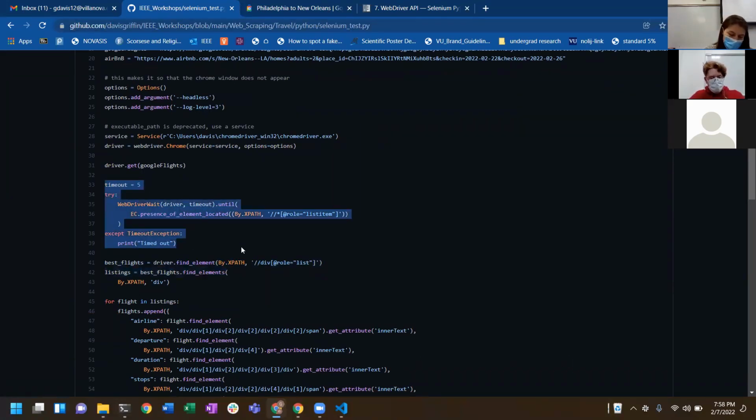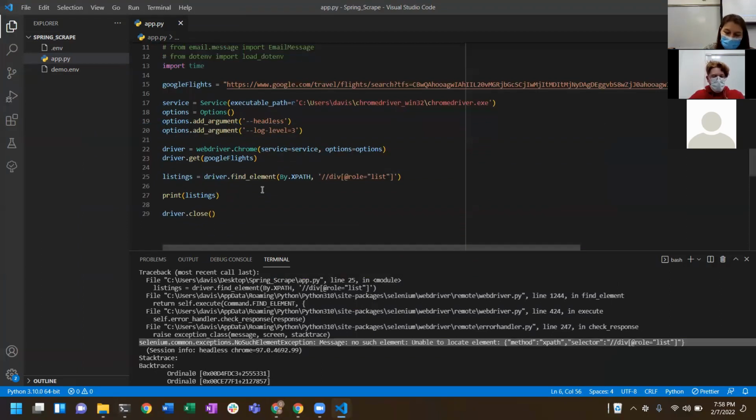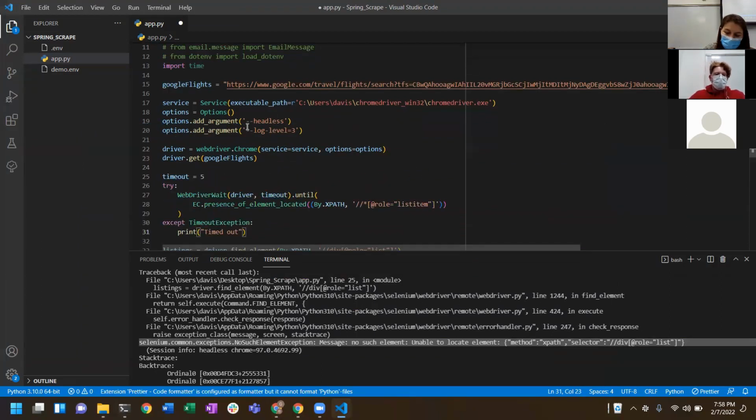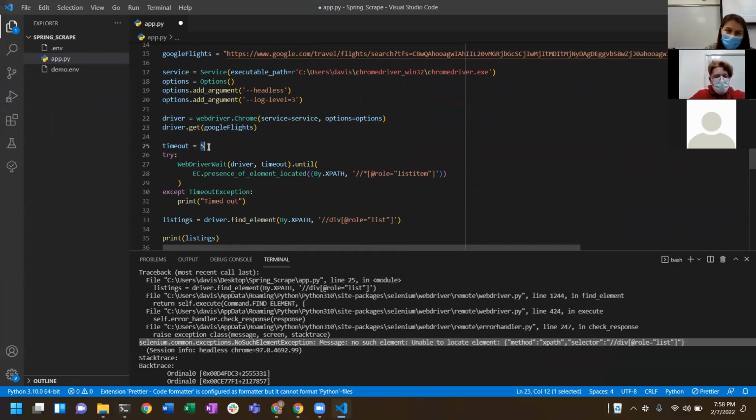This little function here is how we're going to get around this. We can specify a timeout of 5 seconds, and we can use a try except clause in Python. What it does is exactly what it says. It's going to try to run this code, and should any error, or specifically a timeout exception error, occur, it'll run this code.